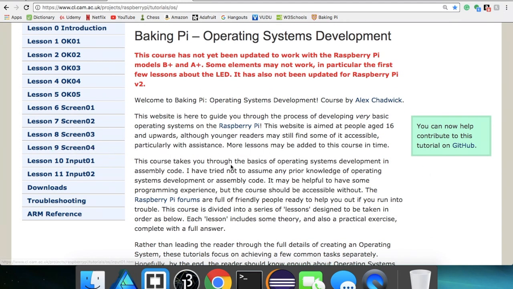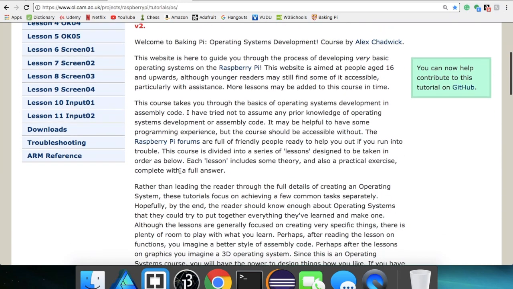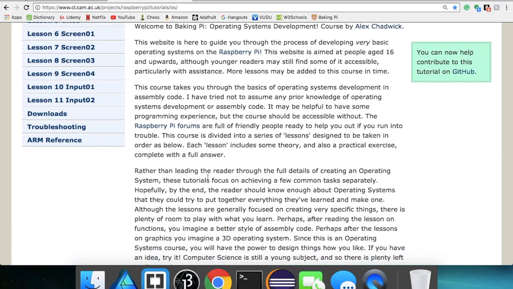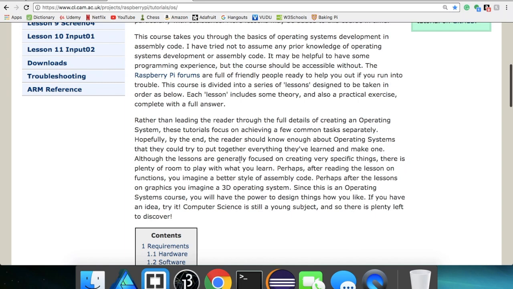The course will take us through operating system development in assembly code. Wouldn't have it any other way. And then, rather than lead the reader through full details of creating an operating system, these tutorials focus on achieving a few common tasks separately. But we should be able to know enough to go beyond this tutorial.